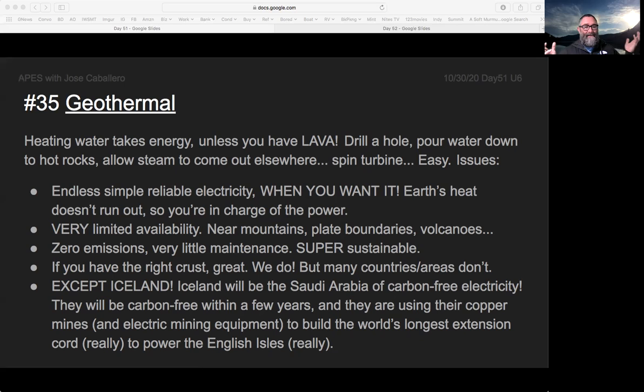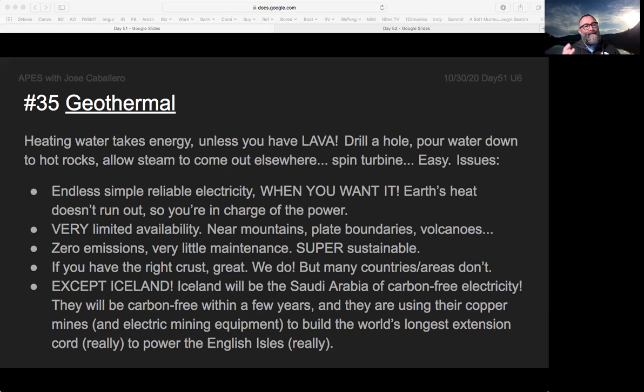Big downside is you can only put it where there's the right stuff. It just so happens that the United States has a pretty good amount of this. So in the US, we could keep expanding geothermal energy, and we have been for a while now. But you have to be near a mountain or a plate boundary or a volcano where the magma is pretty close to the surface.